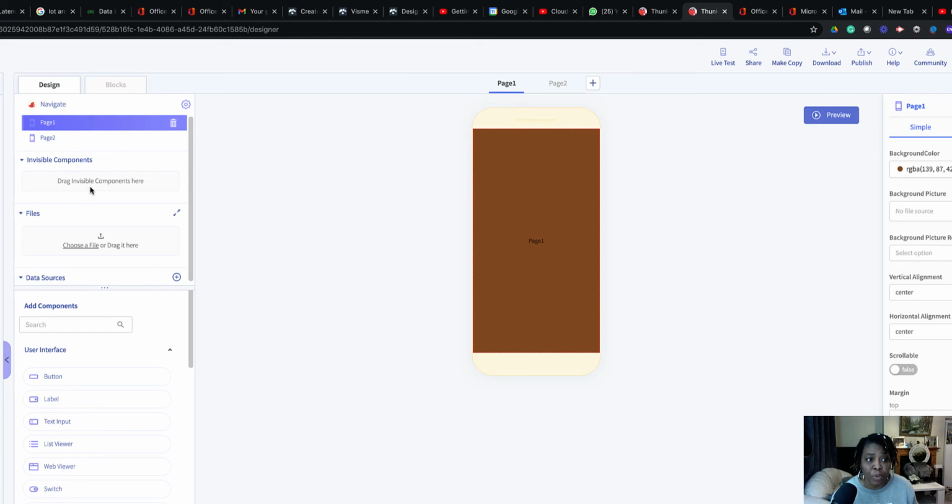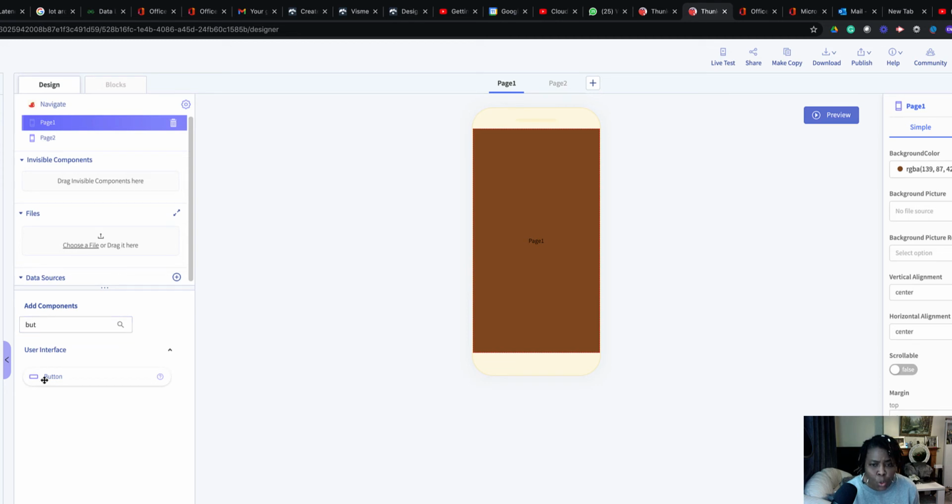All right, whatever I put in here cannot be seen on the screen. Okay, so we are looking for a button. So I'll come in here, add components. I could just type button, B-U-T, even though I can see it there. But in case you're looking for something and you cannot immediately see it, you just type the name in that search box and you should see it there. All right, so that's the button I'm looking for.